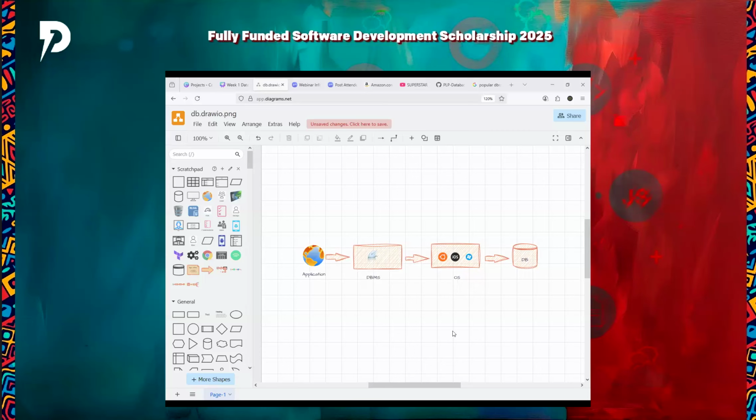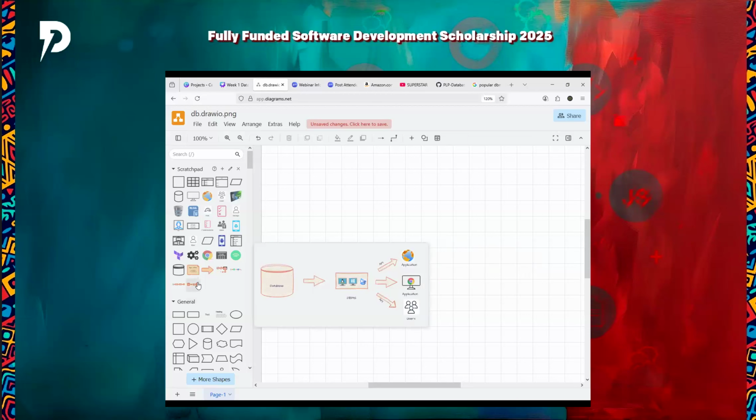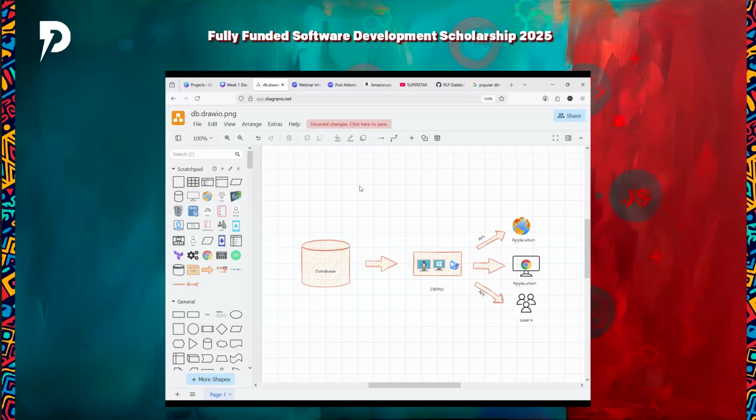All right, before we touch on the advantages of DBMS, let's talk about the application a little bit. Okay. So we have our DBMS. It's stored in either of the operating systems. Now, the users interact with the application through the interface.